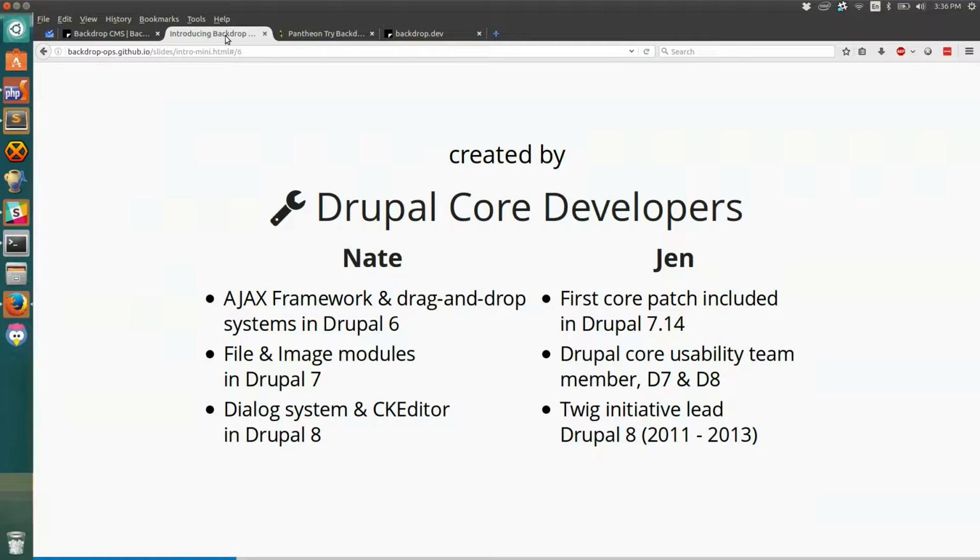And Jen? I'm a little newer to core development. I was really active when Drupal 7 first came out and complaining that I thought it was too different from Drupal 6. I started making a bunch of noise and finding a bunch of bugs and decided to try and fix them. I got my first fix into Drupal 7.14 and realized it wasn't a big deal to be a core developer. Anyone can do it.